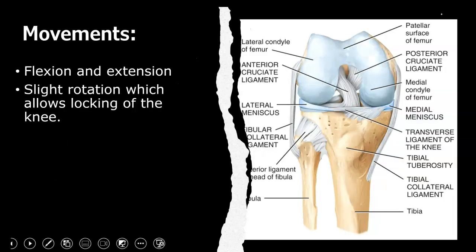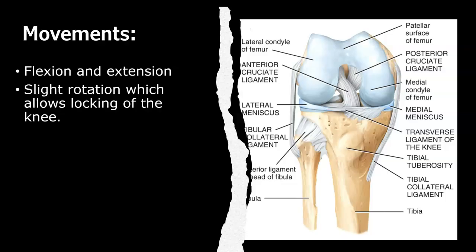Looking here, you can see that the different types of movements because of these ligaments are going to allow things such as flexion and extension. Flexion, think of bringing two bones closer together. Think of flexing your muscle. If you were doing it in your arm, you would be bringing the forearm closer to the upper arm. And so that would be your flexion. Extension would be extending or stretching out. So think of taking those two, the lower forearm and the upper arm, and extend it out to make a lot of distance between the two.